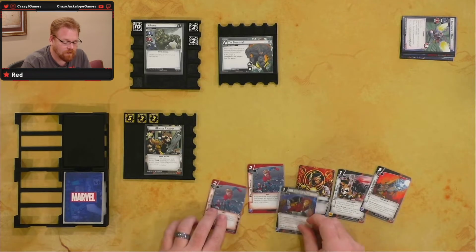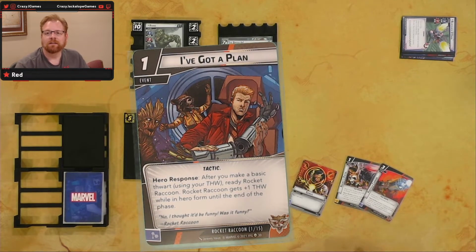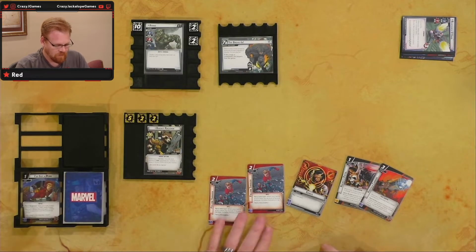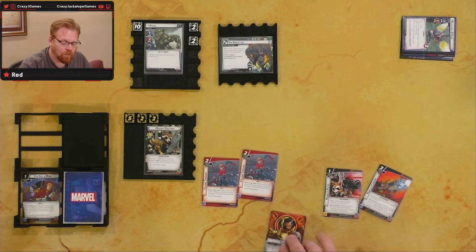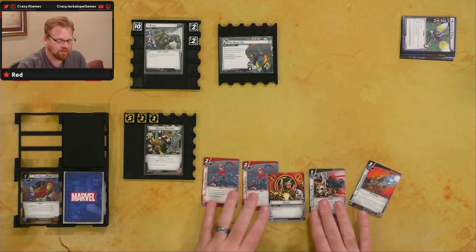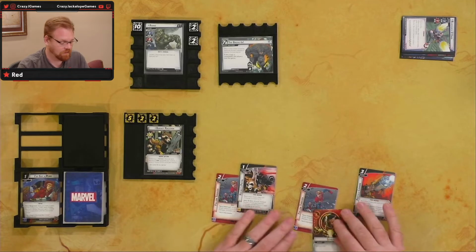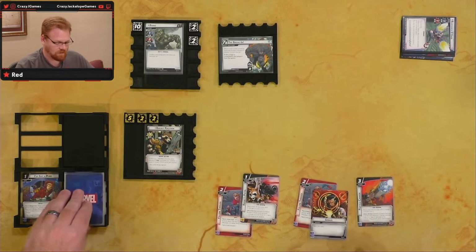All right, so we've got some fun things. Things I don't think we need off the start is the I've Got a Plan. It would be nice to ready him, but there's nothing to thwart, so we're going to toss that one. All right, these follow-throughs do extra damage. So do I hold on to those? I don't think so. Now I could go digging for more stuff, but I could get my particle cannon and my pistol out with these cards. So I think we're going to stick with what we've got here and draw another card.